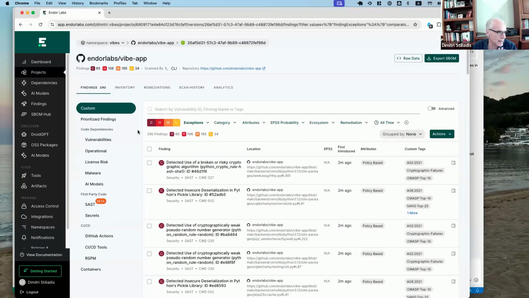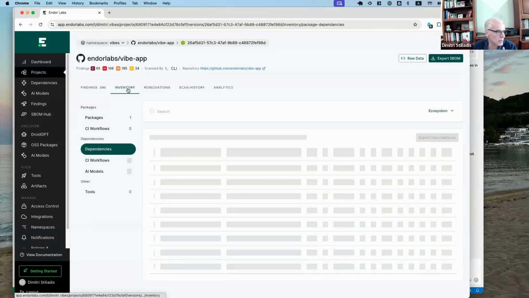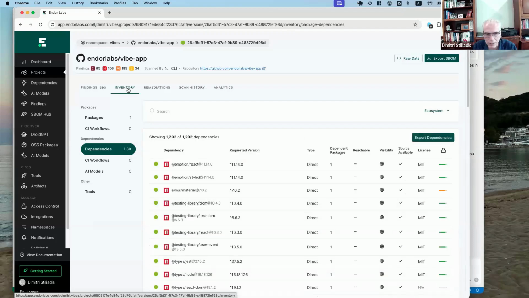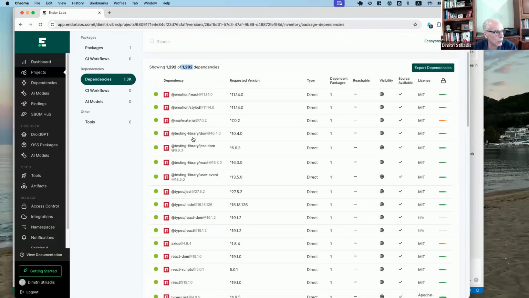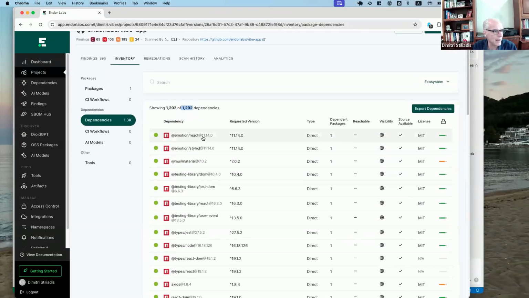So let's understand what happened over here. This is what our app is reporting right now. First of all, this simple vibe coding session of 20 minutes or whatever we did brought 1,292 dependencies into our code. So this is 1,292 things from third parties that got into our code. And obviously all these things have issues, right?